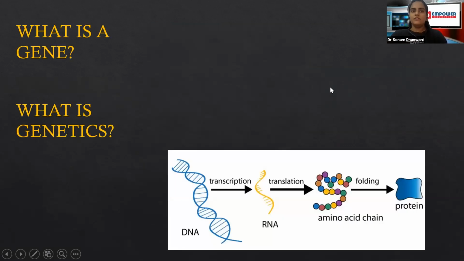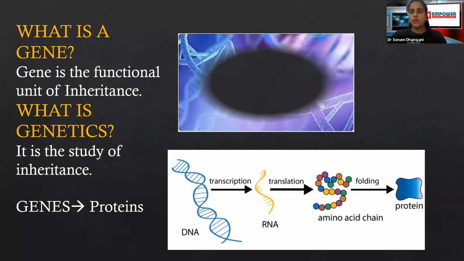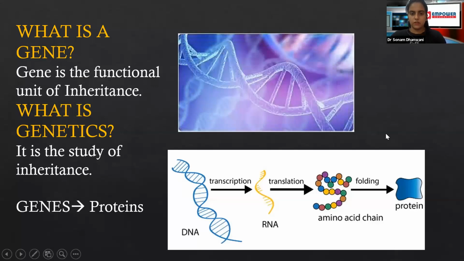Now, we've studied what a gene is. We studied it in the last class when we studied what DNA is and what RNA is. What we saw was that a segment of our double helical DNA structure is a gene, right? So now gene is the functional unit of inheritance. Functional unit of inheritance. In simpler terms, just remember a gene is a segment of the DNA.